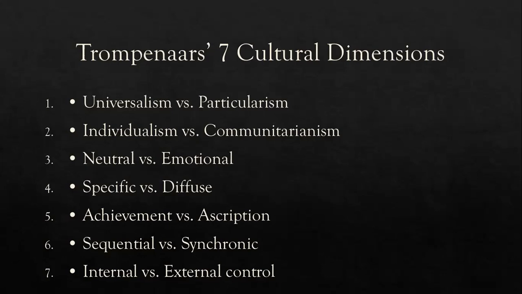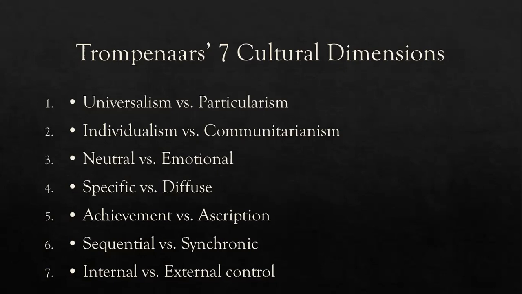When we say high universalism, there will be more importance given to formal rules and contracts and to their application, regardless of individual circumstances. So when people feel there should be high universalism, they always look at things in a very formal way, where every action and decision is made with the use of formal rules and contracts, which is like a universally acceptable concept for survivability. And in high particularism, we look at the other one. When you're talking about particularism, you emphasize relationship and trust, where you are ready to forego or compromise on the rules for benefiting or supporting your friend.